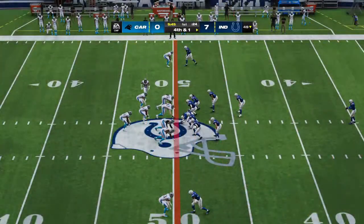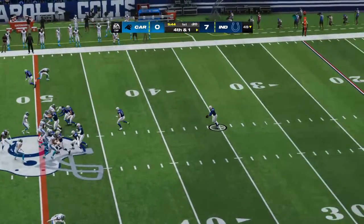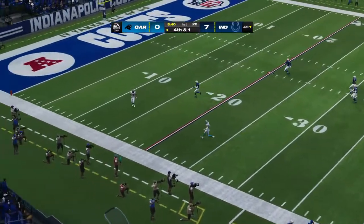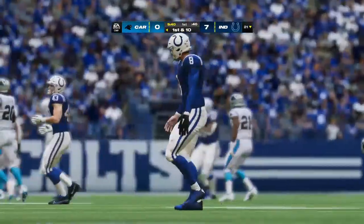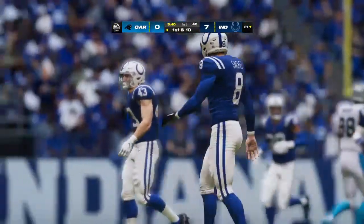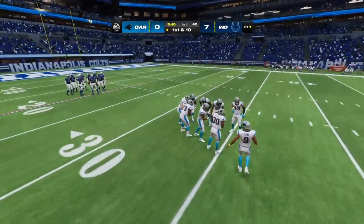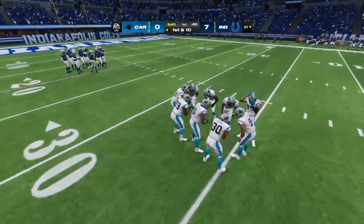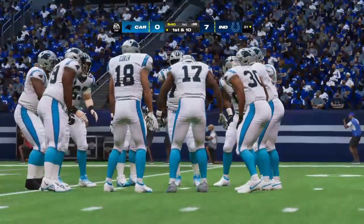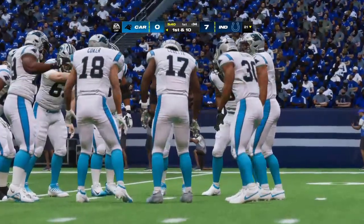On 4th down, the Colts will call on Rigoberto Sanchez for the punt. And he gets it away, a directional kick going toward the sideline. And no return here. Where will they spot it? They say just outside the 20-yard line. The Carolina offense about ready to go. Still in the first half, but this offense has struggled. Haven't really been able to get anything going, not only in the points category, but in the yards category. We'll see if they can do better here on this drive.